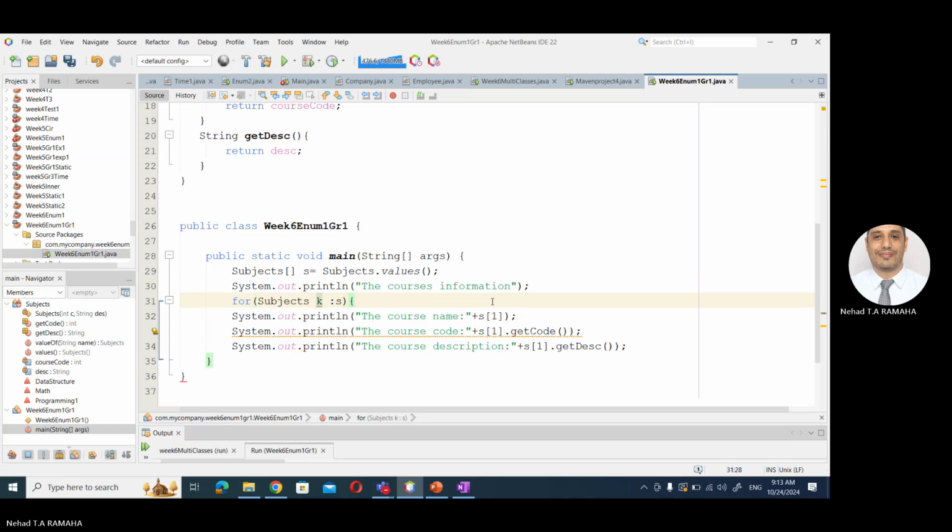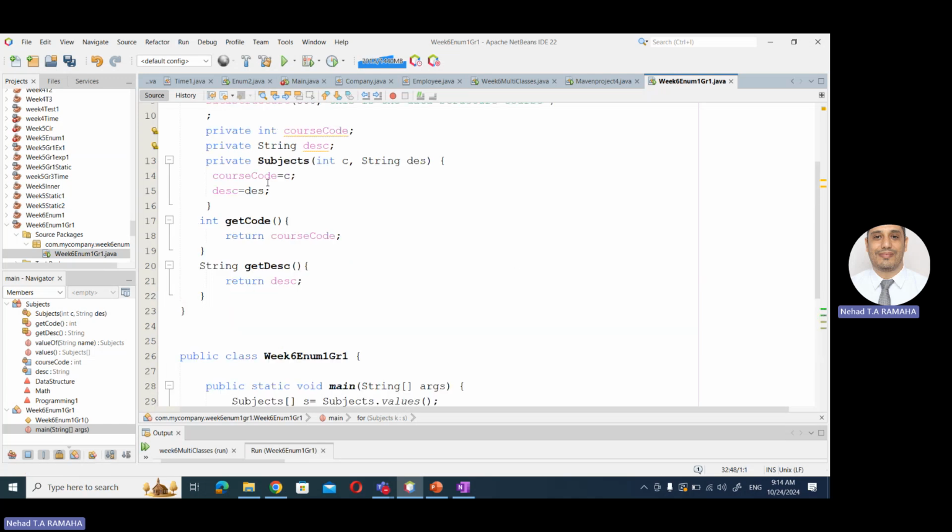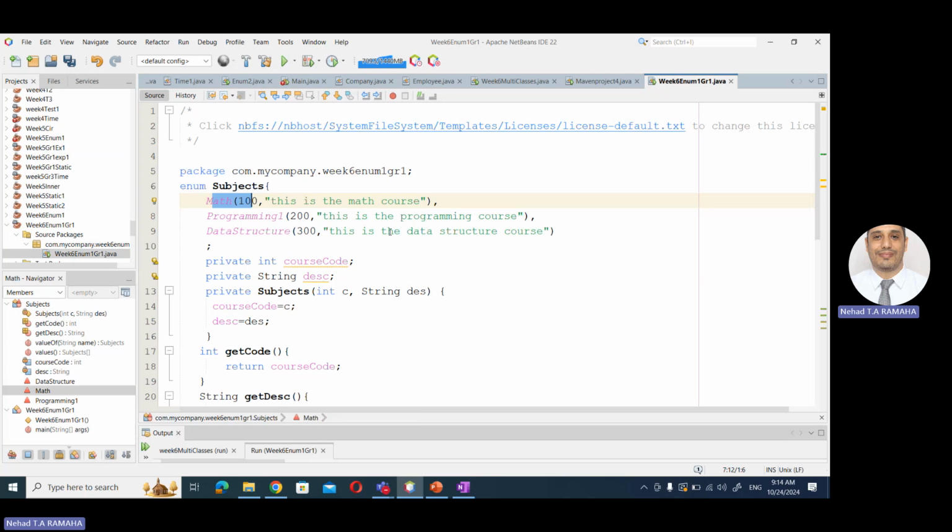Okay, now this one begins the for loop and ends it, and this one becomes K. What is K? K is a variable of type subjects that takes its value from S. So the first time K will be the first element of the array, which is math.